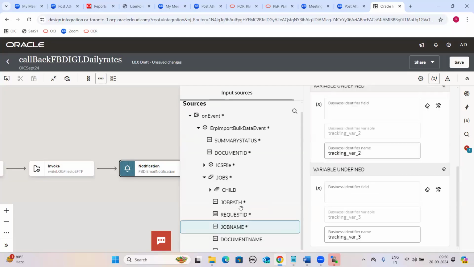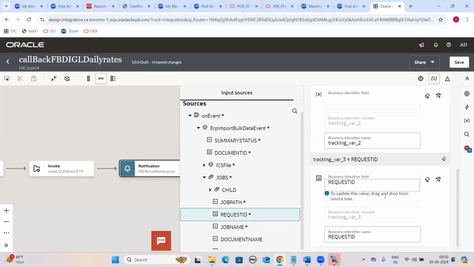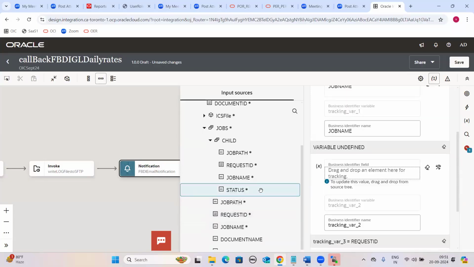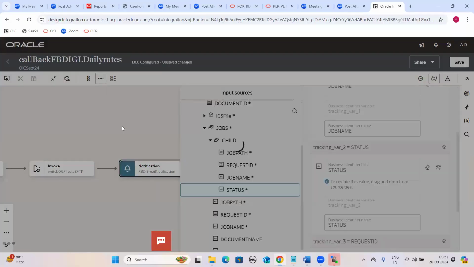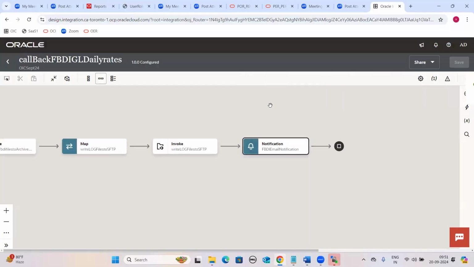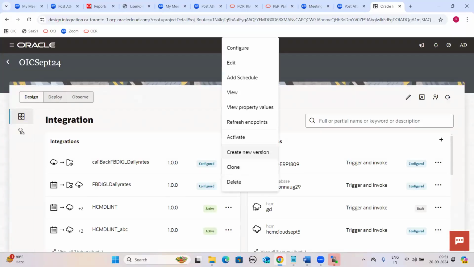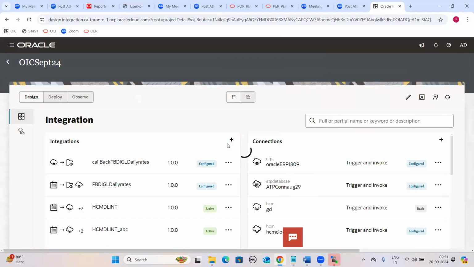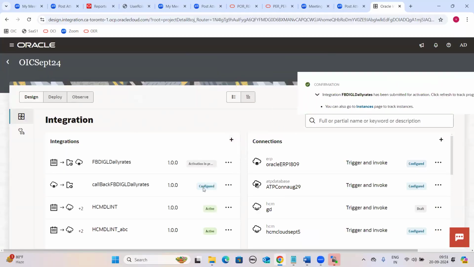Job name we are printing. Request ID we are printing. State also we are printing. So activate both integrations now.